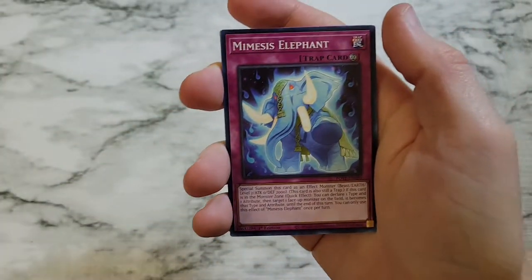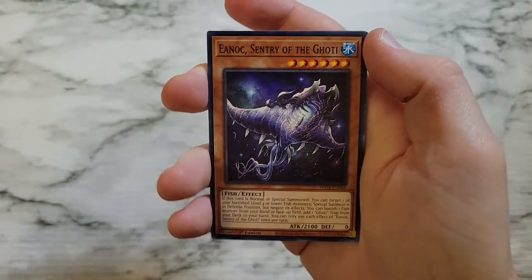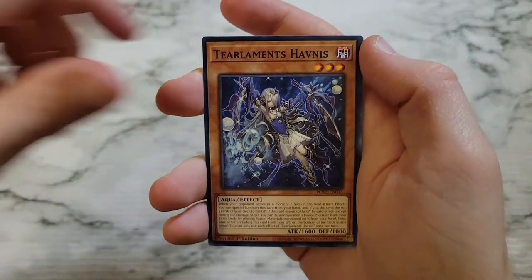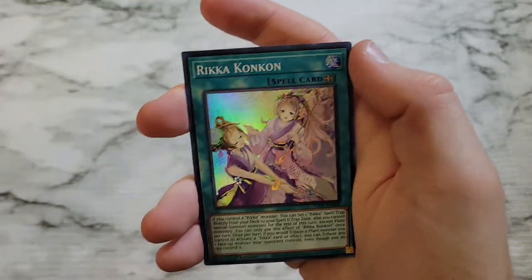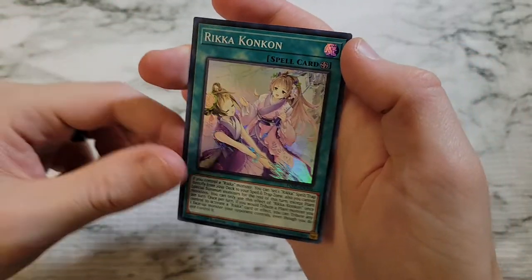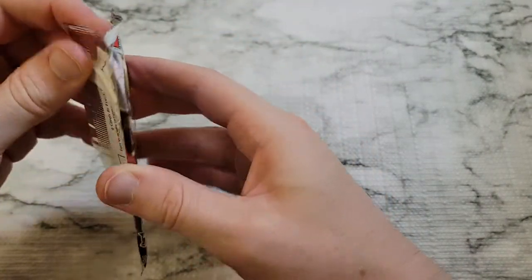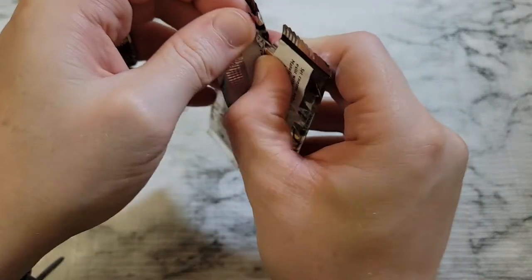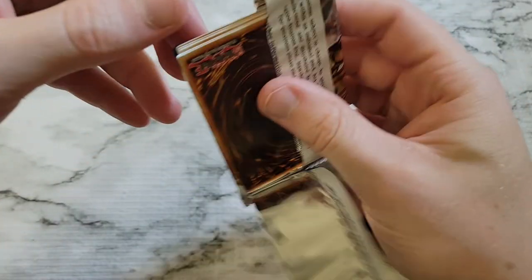Brandon, Central Dogmatica, Mimesis, Elephant, Tier Lamont's, Merrily, Enoch, Sentry of the Goatee, Duncan, Sue Ship, Shari Red, Tier Lamont's Havness, Hydralander Orbit, Vernus Sylph of the Flowering Fields, and Rika Concon, super rare. All right, Dimension Force is crushing it right now compared to the Power of the Elements. Can we keep it up?